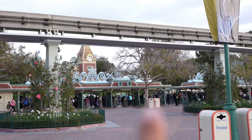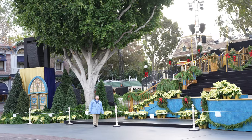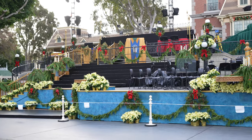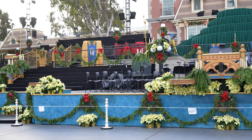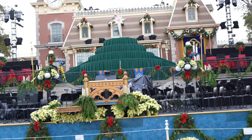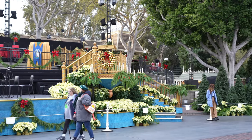It doesn't look too busy going into the park right now — basically a walk-in — and about a minute later we're inside. Look how good the train station looks. Well, actually the stage in front of the train station is nicely decorated. I showed this on Monday and the stage was bare, but now it's got flowers, garland, wreaths, chairs, and trees. It looks really pretty. Our first stop of the day is going to be the Emporium.